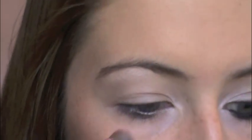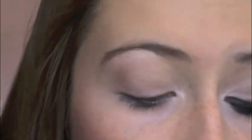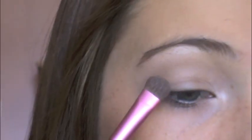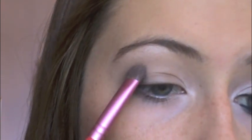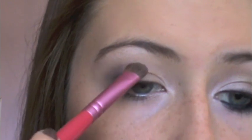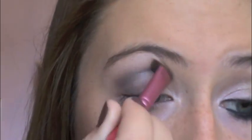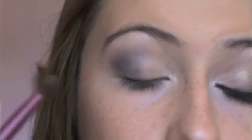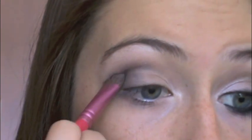Next I'm taking Naked, which is a matte kind of skin-tone color, and I'm going to use it all over as a base. Then taking Gunmetal, which is a shimmery blue color — it doesn't even turn up too blue on your eye, which is why I'm using it — and I'm gently applying it in the outer corner and into my crease. You just want to work it in; you don't want to use too much. This is just going to give you kind of a blue base, but your eyes aren't going to look like you used blue eyeshadow by the time we're done. It's just going to look really nice.